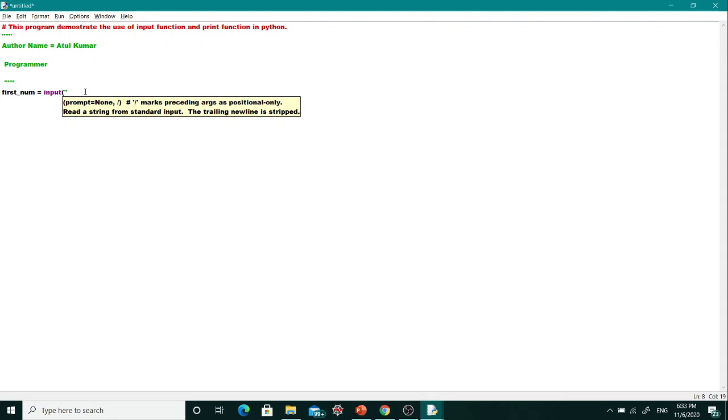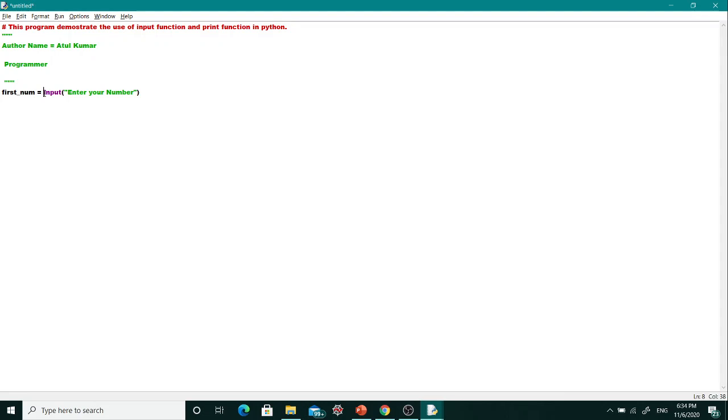So here, enter first number, enter your number. Now one thing I want to tell you here: input is a function that takes data in the form of a string.